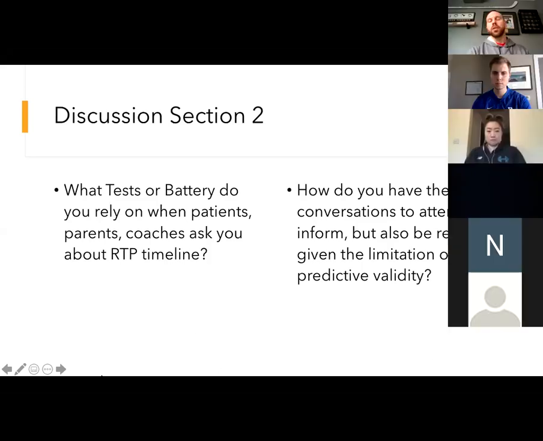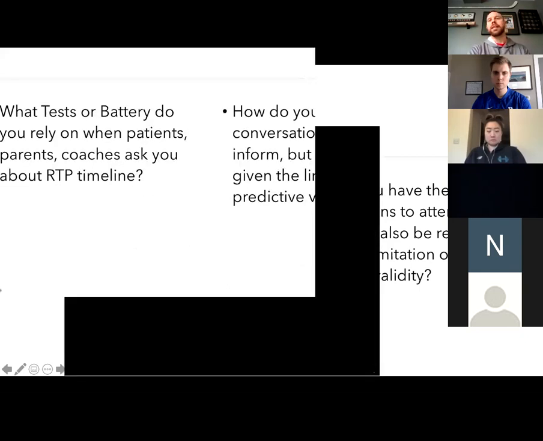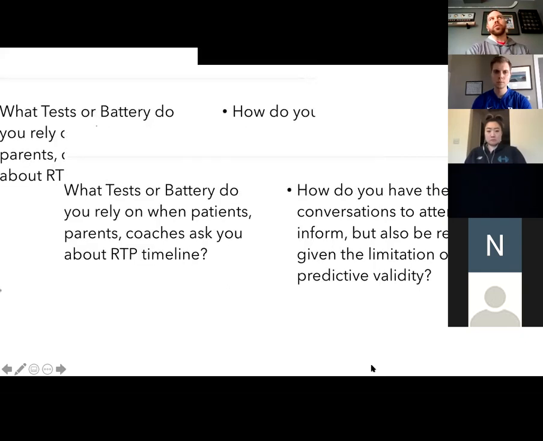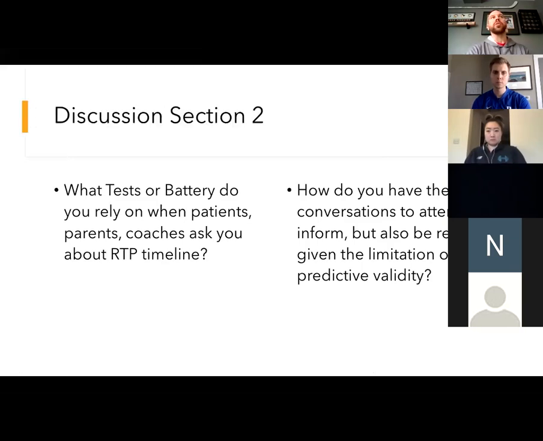When it comes to talking with players and parents, I try to stay away from the general time frame. I'll give them a general one, but then I try to say, you need full strength, you need full motion, you need full flexibility, and you need full functional capacity. When that happens, that's when you're cleared. So that they don't fixate on, hey, it's 6 weeks, I'm not ready yet, or it's 6 weeks, I'm supposed to be playing right now, why aren't I? So I try to make it as functionally objective as possible.